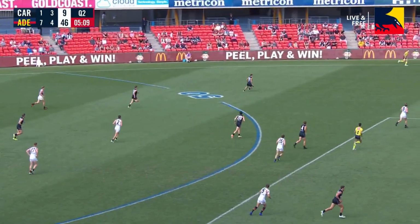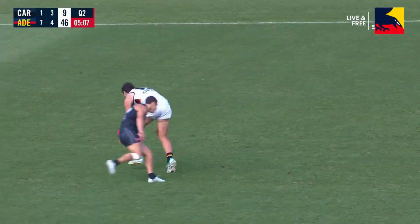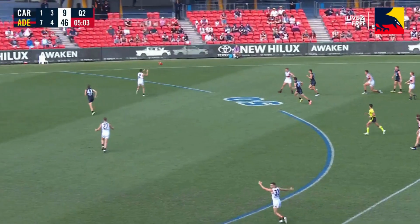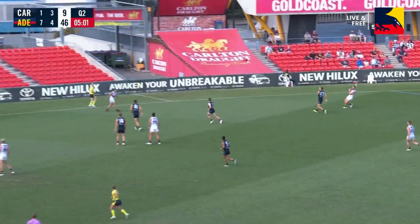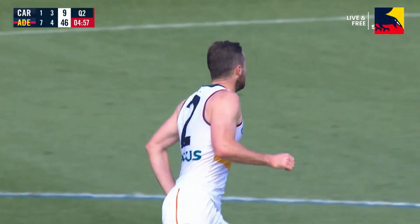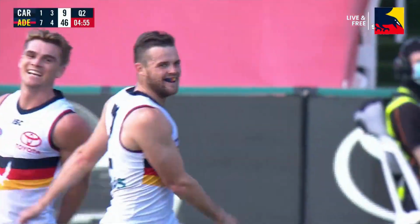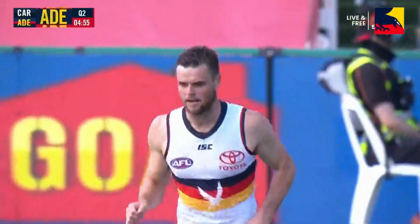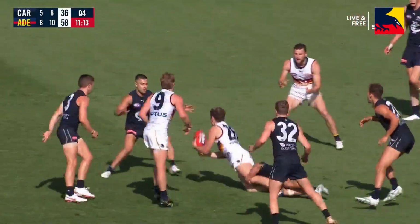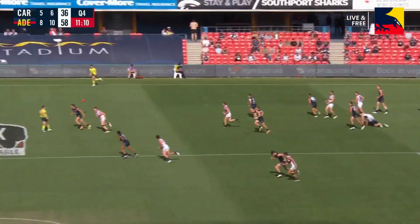Just scrambled away. Curnow was out there, got an unkind bounce. Harding him back the other way, breaks through the Nunes tackle, gave it to Keys, to Brad Crouch. Will he go for goal or pass it? Just kicked the goal. It's got to be your on ballers here, got to be strong. Schoenberg had an eternity.